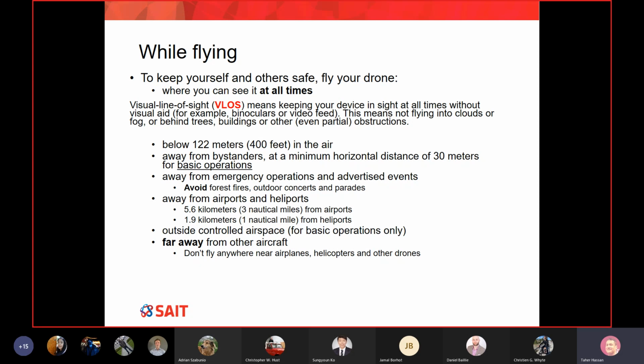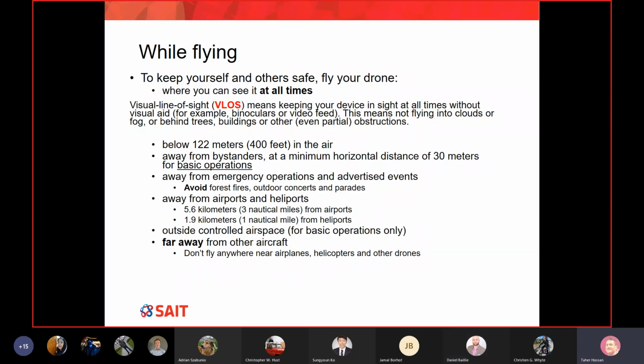Now I'll go back to the visual line of sight. So let's say I'm mapping an area which simply has no buildings, so I can see my drone. Drones, by the way, by design, for example my DJI Phantom 4, can go to 5 kilometers. So it can travel away from the controller 5 kilometers. I'm asking you, can I fly my drone to the maximum distance specified in the data sheet? Let's say my manufacturer said 5 kilometers. Can I fly my drone 5 kilometers away from me? What do you think? If you're in Saskatchewan.